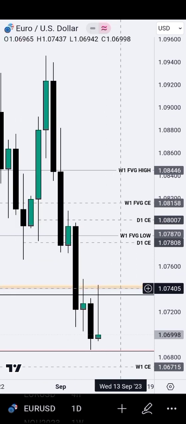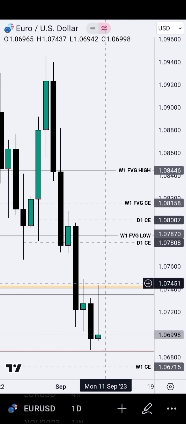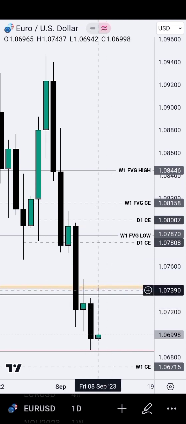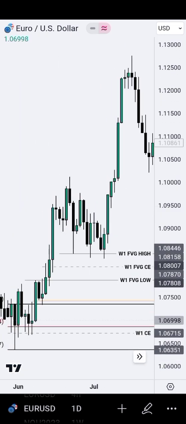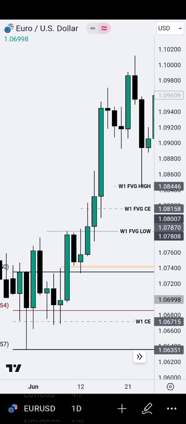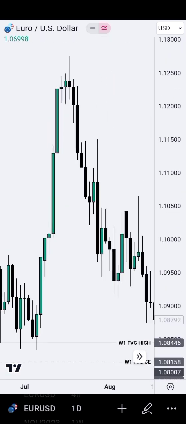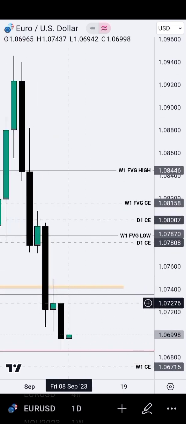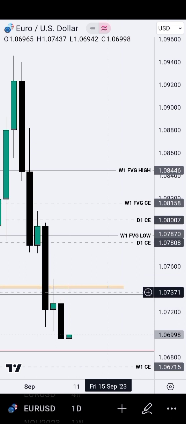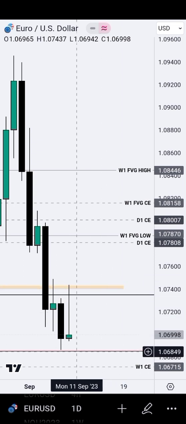Based on the daily time frame, I don't want to see price trading higher above this shaded point again. I can see that price is already heavily reacting from an important inversion fair value gap here. If I take you back, you see it. It's very tiny, but it's crucial to me. It's important to me. So I want to see price stay below this inversion fair value gap and then trade down. This is based on an intraday perspective.